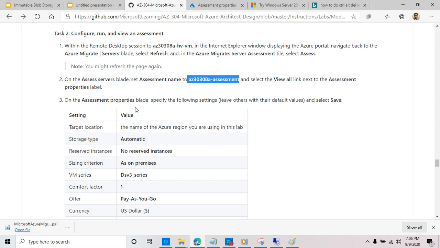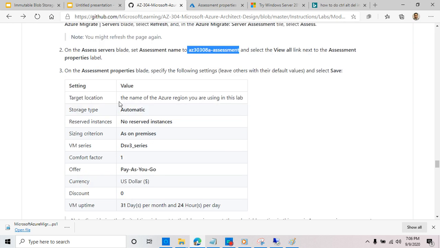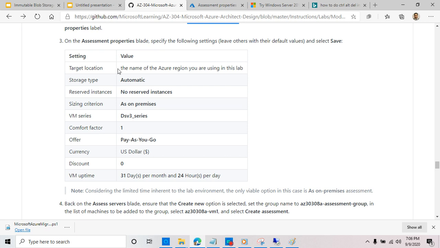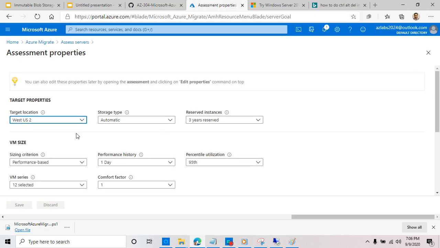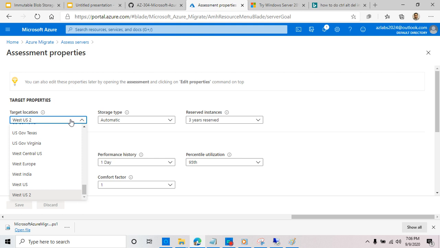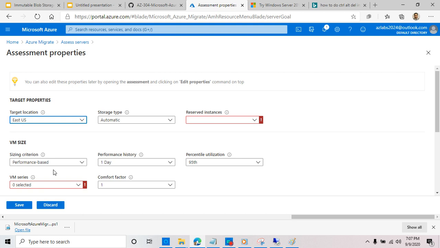On the assessment properties blade, specify the following settings, leaving others with the default. Target location is the name of the Azure region that you are using in this lab. So I'm going to stick to East US, if they are going to allow me to choose it. So let's see, East US. Okay, wow, this says VM selected 0.